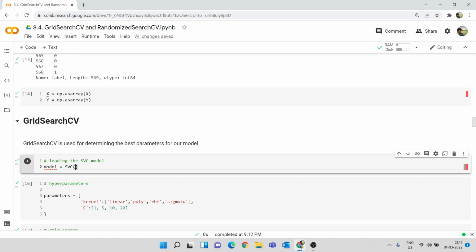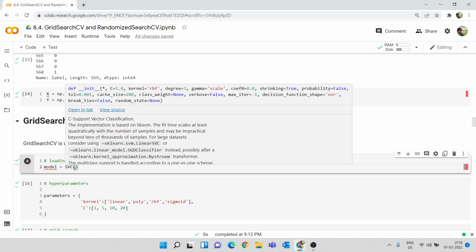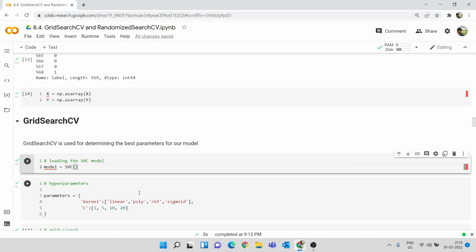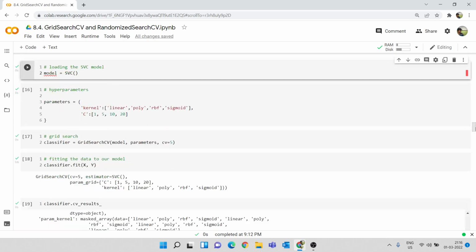What we are basically doing here is trying different combinations of hyperparameter values. Once we determine the optimum parameters for which we are getting the highest accuracy, we will split our data into training data and test data, and then we will train our support vector classifier with those specific hyperparameters. So we have C and kernel values, right? We will train with C value as 10 and kernel value as linear, and after that we will do the basic evaluation and other things. This is how you have to work on this.